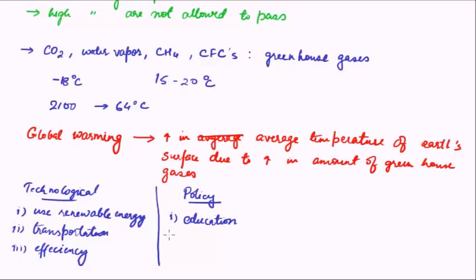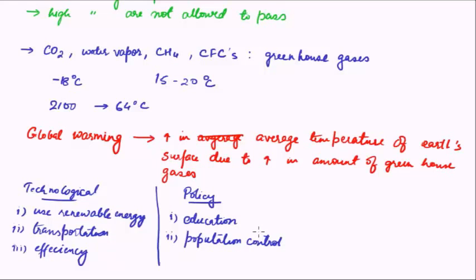Secondly, there has to be population control. Why so? The matter of fact is that the human population as a species is itself a source of a lot of carbon dioxide. We inhale oxygen, we emit carbon dioxide. The more the population of our species increases, the more of a burden it will be on planet Earth. So we need to take care of our population.